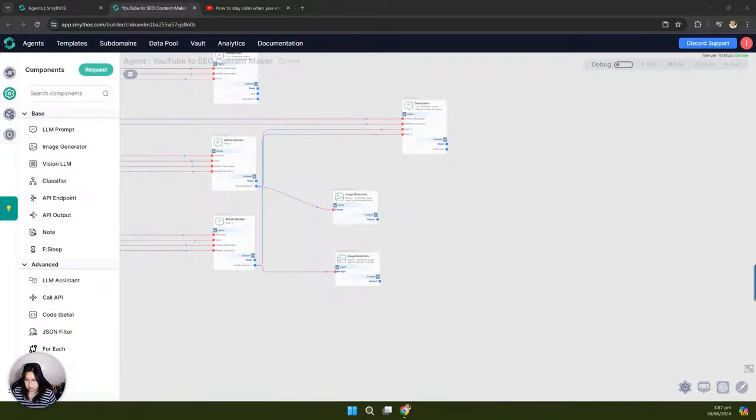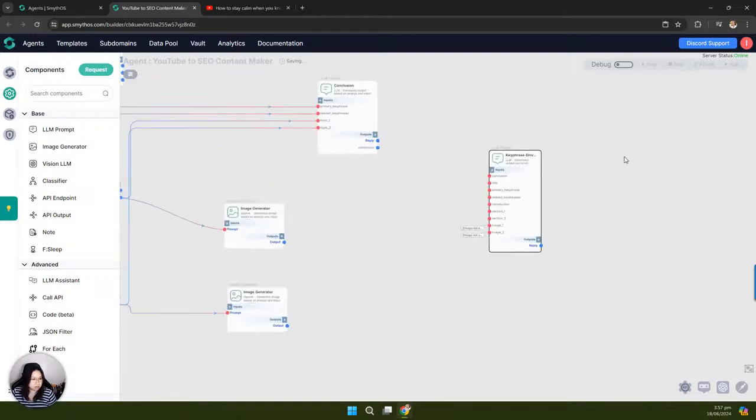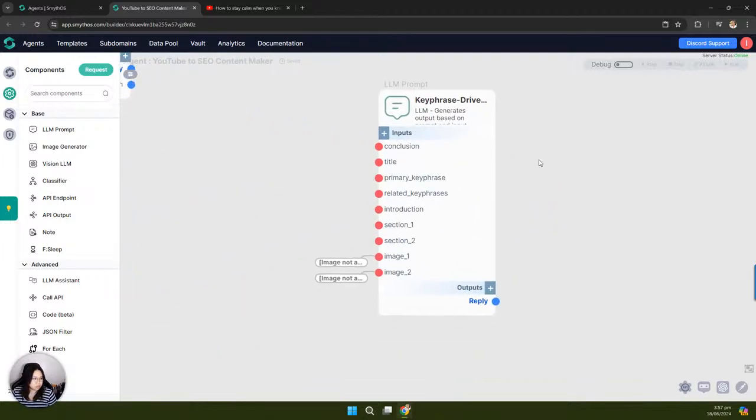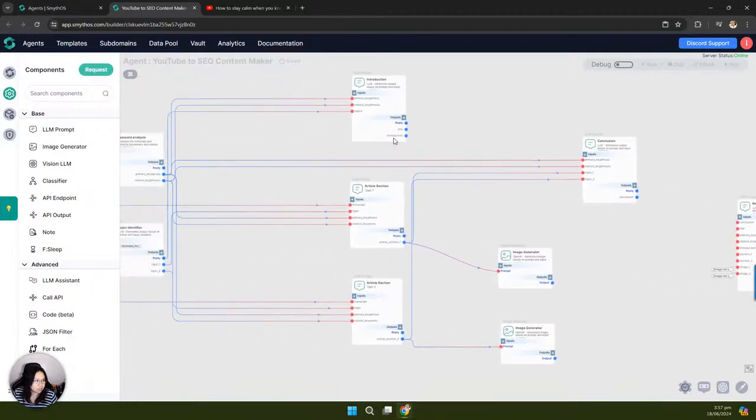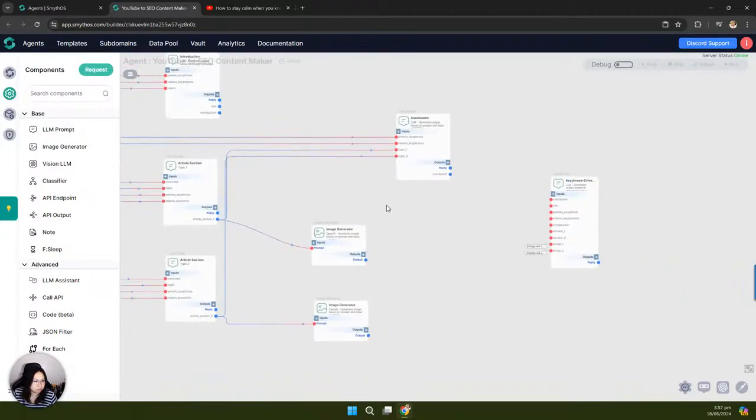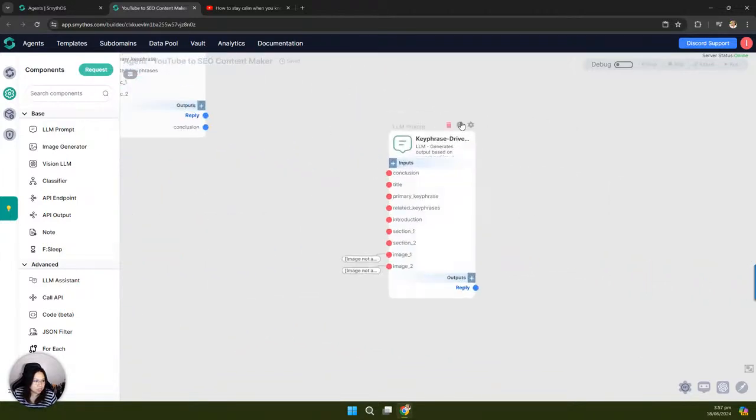Just give me a moment. Okay, I have it here. Going to put it here. So this is how it looks. You can see I have here a lot of input parameters. This will allow me to capture all the content that I generated here into this single LLM prompt.